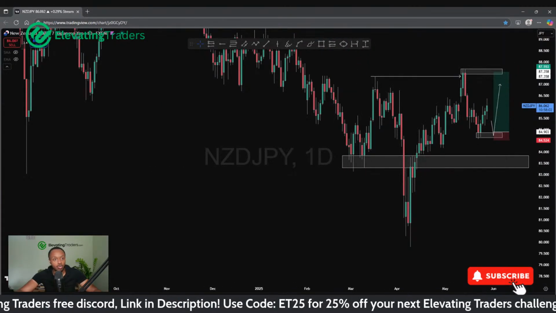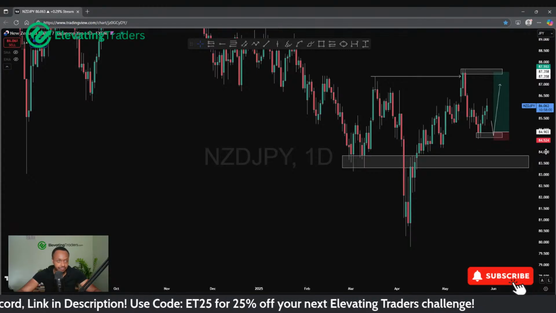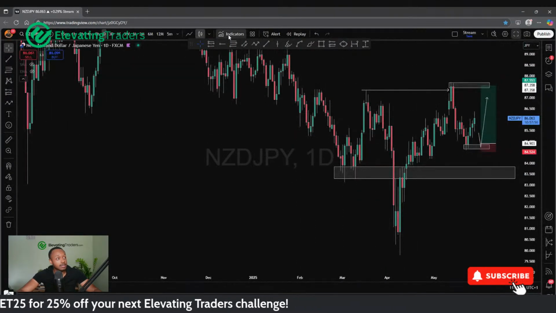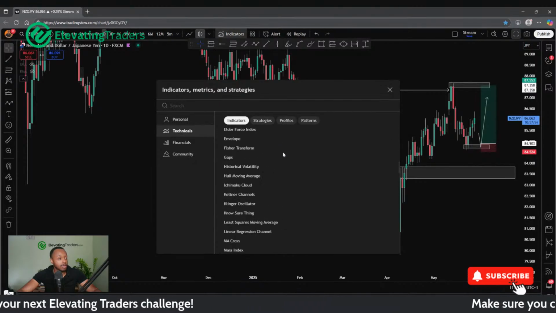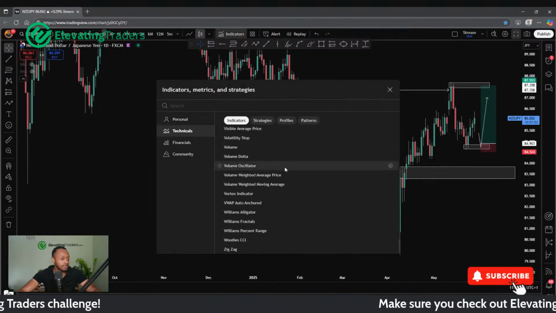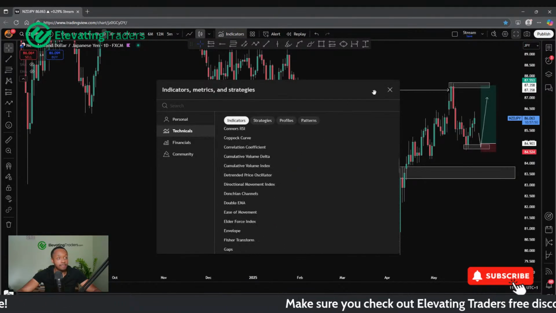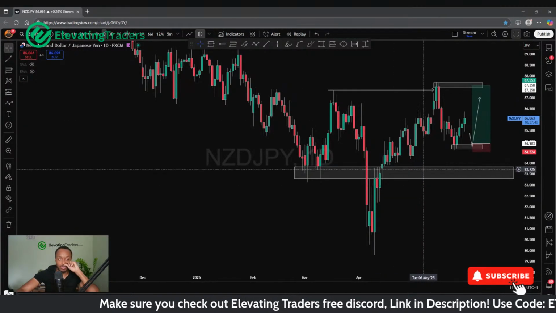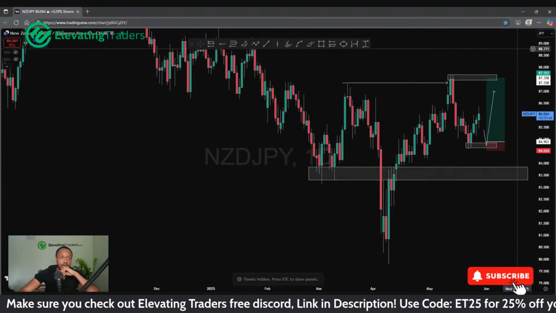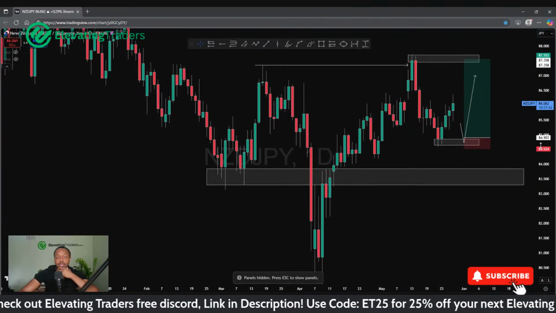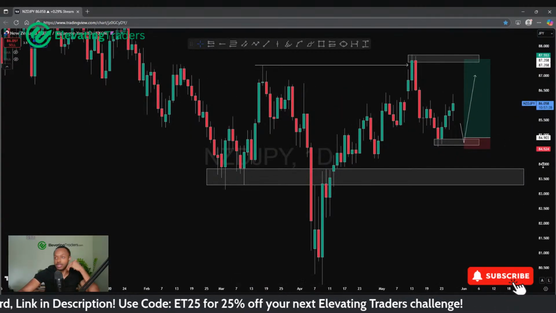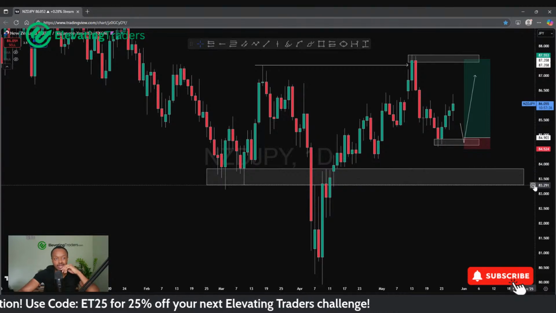So I will be talking a lot more about that in the next few days, but yeah, there's a lot of indicators to search through for TradingView, to be honest. A lot to use there, but again, I'm always of the opinion that price is the most important indicator, especially if you're a beginner in the markets. I think understanding market structure is very, very important, and then you can use other indicators to back up your ideas. There's nothing wrong with indicators.